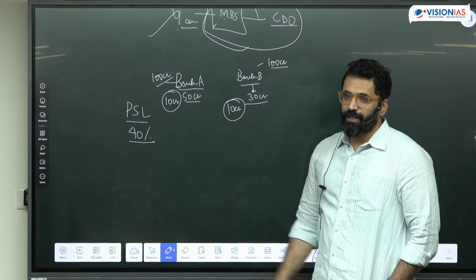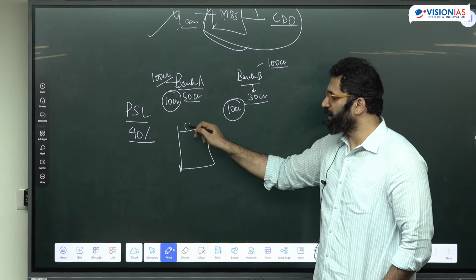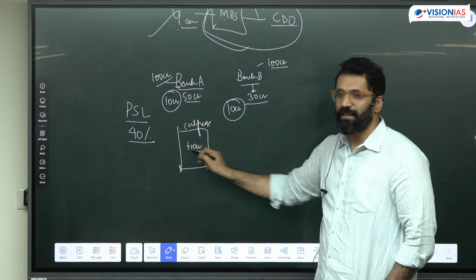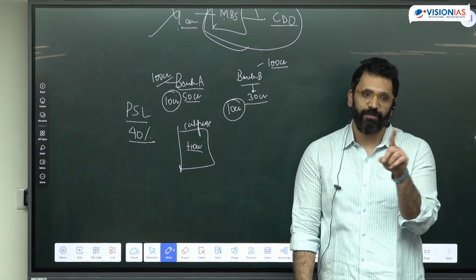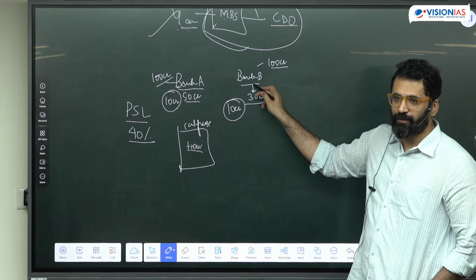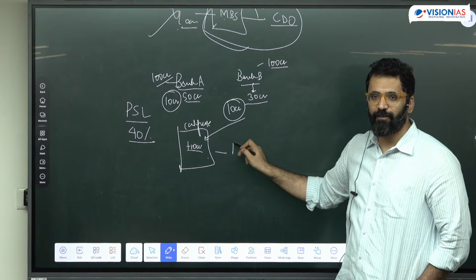What this bank is doing, this bank is saying, because I've done 10 extra, I am issuing a certificate that I have plus 10 on my priority sector. The loan does not change. Loan to mere books pe hai 50 crore. Now this bank is saying, I can buy this certificate. This certificate will have a price.